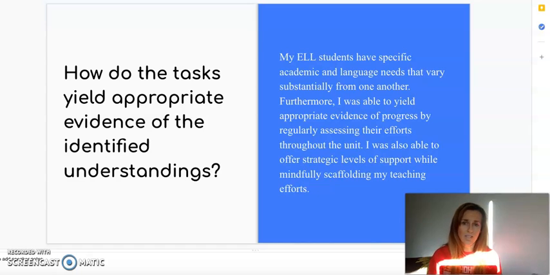So I would say that I saw the evidence of their understandings because I regularly assessed them on those. Then I kind of formed our future instruction upon the needs I observed during those assessments.